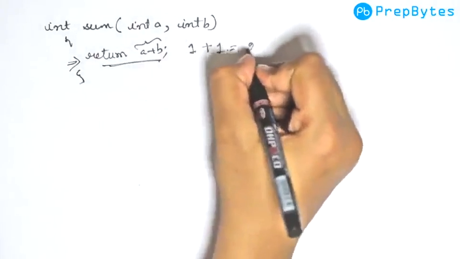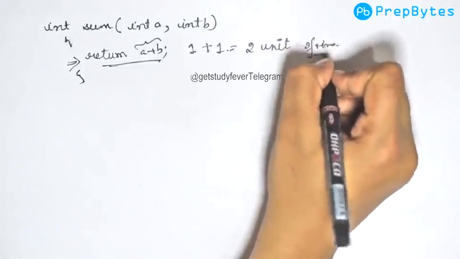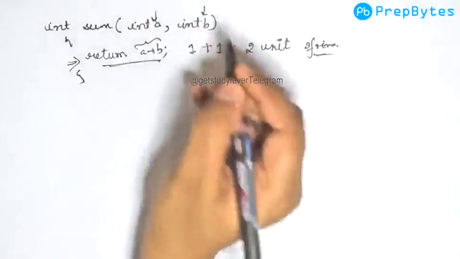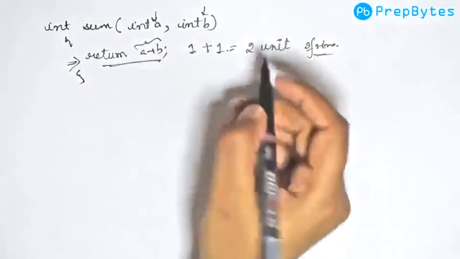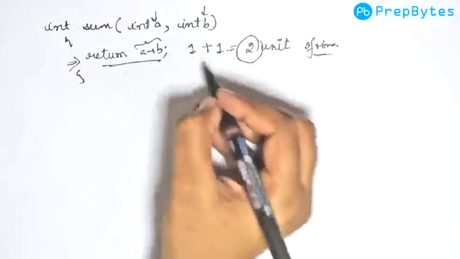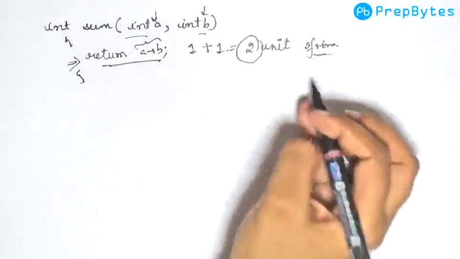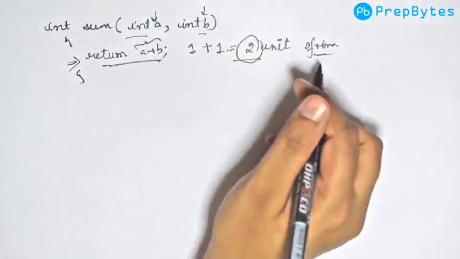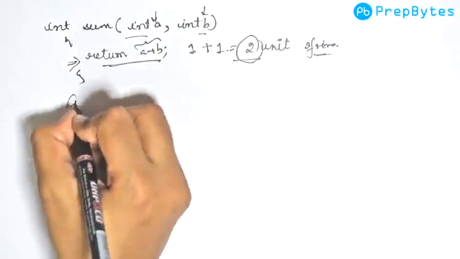So this particular program takes 2 units of time. Now what happens is, as you can see, no matter what the value of a and b is, no matter whatever the value of a and b could be, this will always remain 2. So in this case, a and b are the input, and no matter what the input is, this remains constant. This unit of time consumed won't change. So such a program is called constant time complexity.